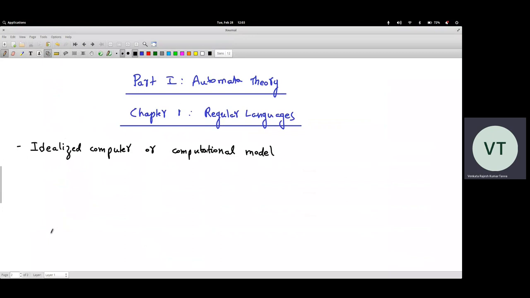A body which is in constant motion or at rest continues to be in constant motion or at rest in the absence of any opposing force. Where will you find that example? Do you ever see any body which is in constant motion forever? No. That scenario never occurs in reality. But one imagined such an ideal condition and then came up with a law. Right? So similarly, here we are discussing idealized computers or computational models. These are mathematical models or mathematical definitions of the practical computers which we use, their ideal versions.